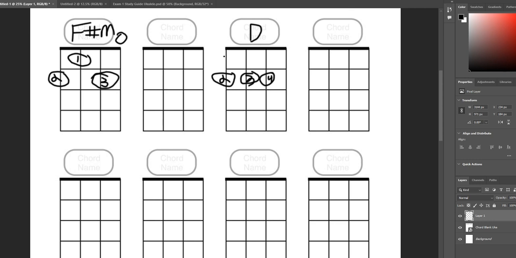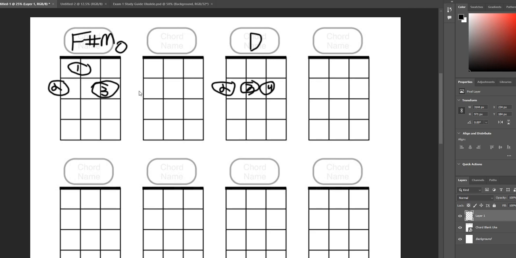So, when you have your exam, you can print it out and write on it with pencil or pen, if you're feeling confident. And then you can submit that by scanning it or taking a picture of it and then emailing it to me. Or you can Photoshop it like what I'm doing here, and you can just draw the things, or you can write using the text tool. Okay, so that's another part, drawing the chord diagrams.